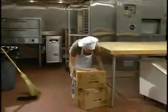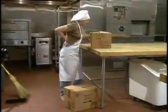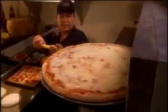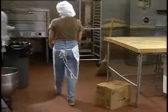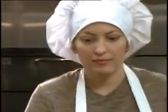Food service employees are often required to lift heavy boxes, pans, and other items which can cause back injuries. Additionally, the heavy object being lifted or carried can also be extremely hot. This can be very dangerous. All employees should know the proper way to lift and carry items. Proper lifting techniques are simple to follow.